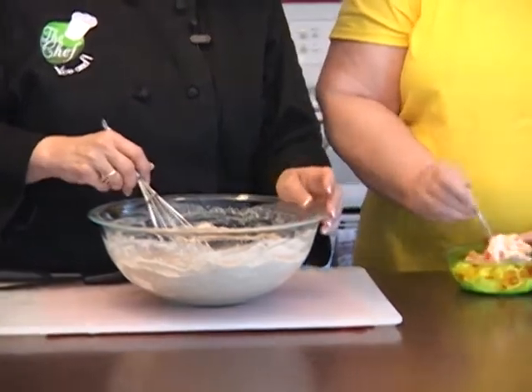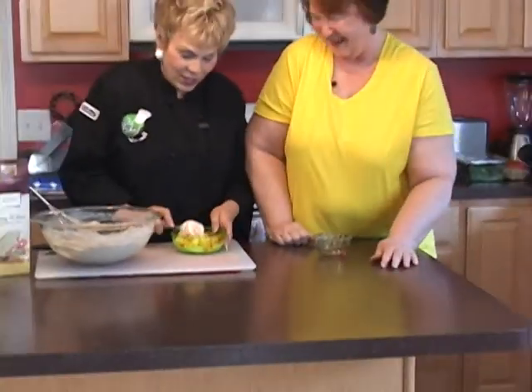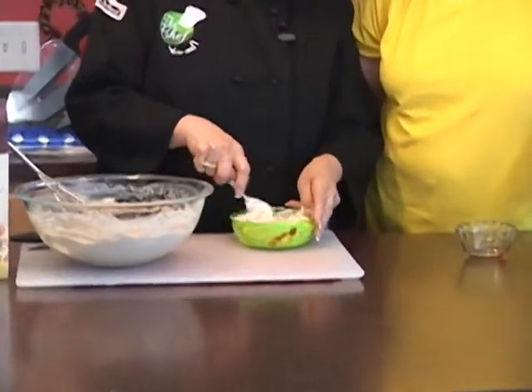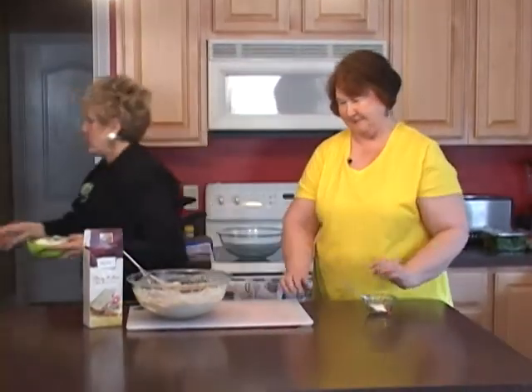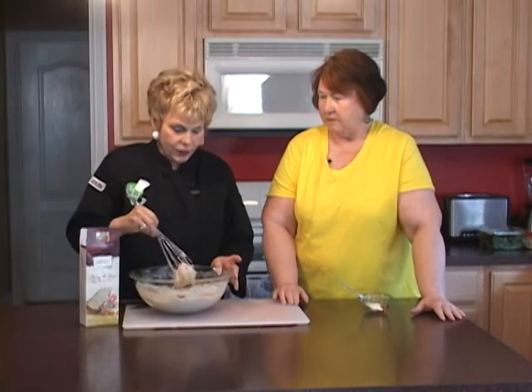Let me show you how to do it — just fold it in like this. Christine makes it easy. You can actually put this in the refrigerator for a few minutes so it gets nice and cold. Now we've got to put this into the oven for 60 minutes. We're going to take a short break, get a little bread pan, put that in the oven, and then start on our other project — the key lime cheese ball. That's unusual!